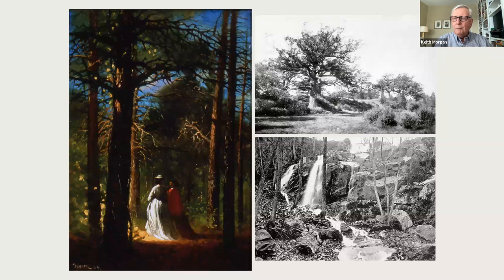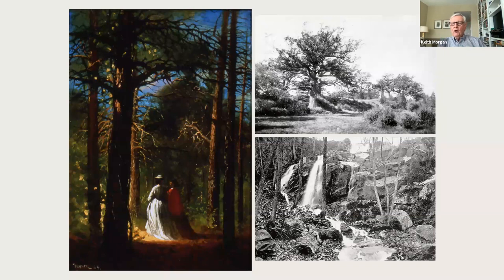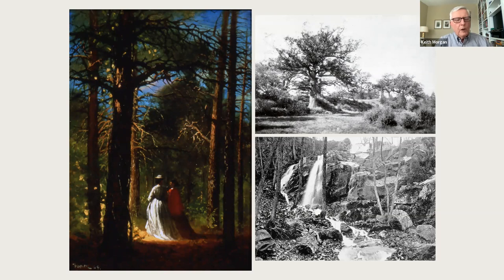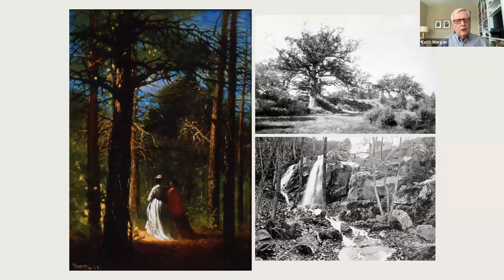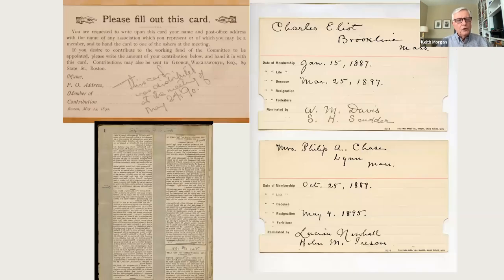The most important for our purposes is an article that appeared in January of 1890 when Elliott wrote 'The Waverly Oaks: A Plan for Their Preservation for the People.' He proposed a state agency to hold, quote, 'small and well-distributed parcels of land free of taxes, just as the public library holds books and the art museum pictures in trust for the commonwealth.' The Waverly Oaks were already a site sought out by various poets and the Boston Sketch Club. Elliott was already at that point the counselor for topography in the Appalachian Mountain Club.